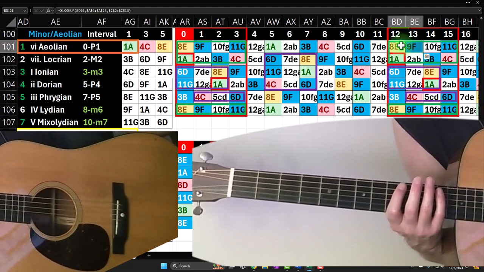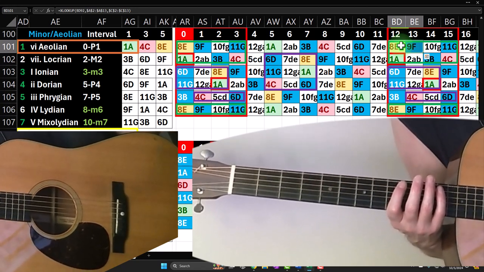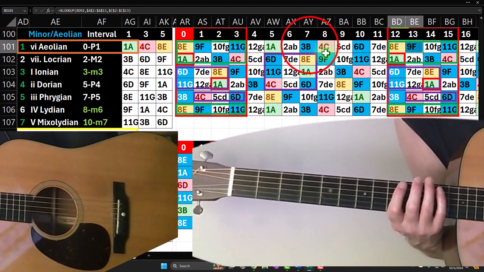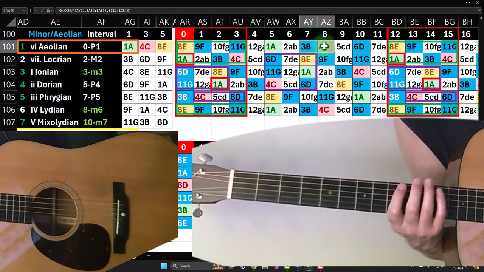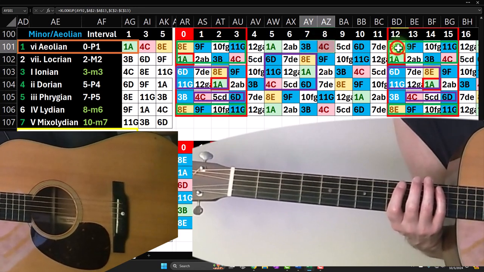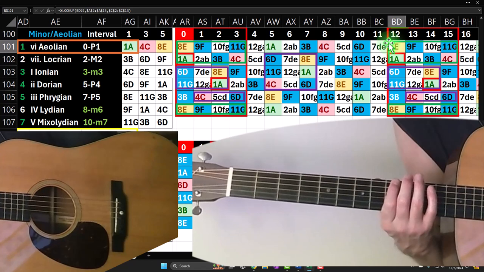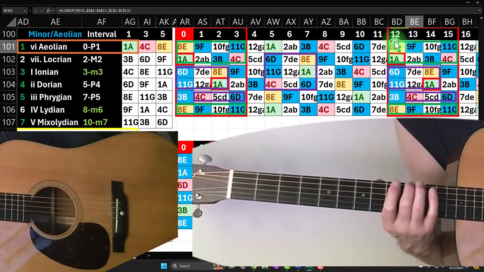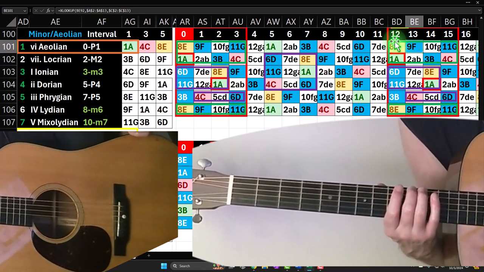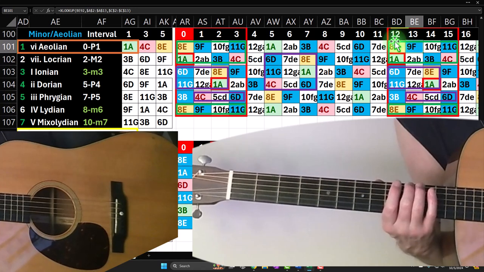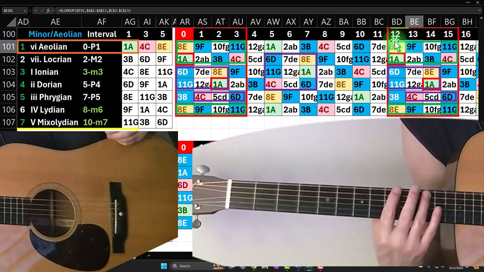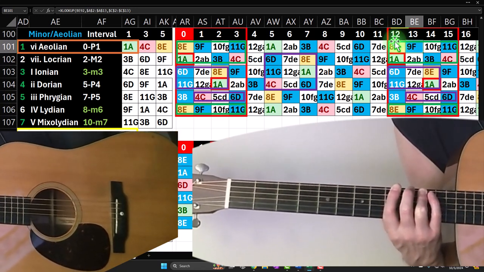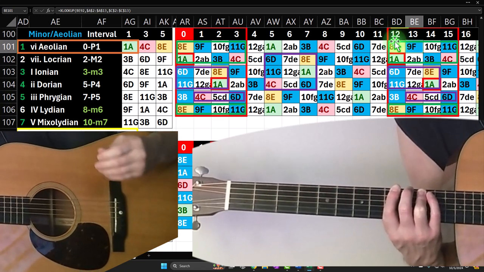But there's seven modes. That means that you're going to have a couple shapes that are going to have to encompass more than one mode, and that happens in the shapes that start with this box shape. If you start on the first note, it would be the minor mode of the Phrygian, and if you start on the second note, in this case, the second note is going to be the Lydian. So I would call this shape either shape number four, or note number one Phrygian, or note number two of the shape, Lydian shape.